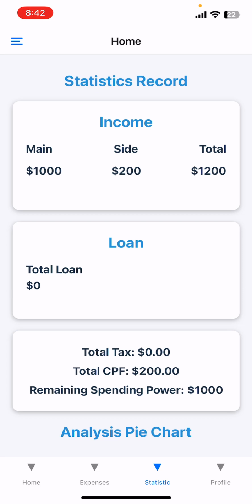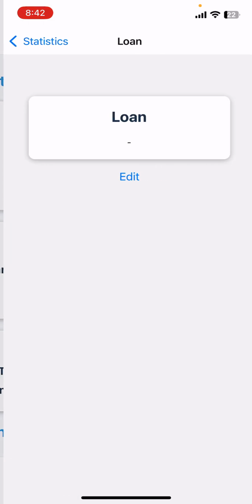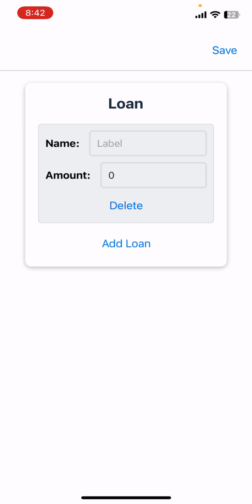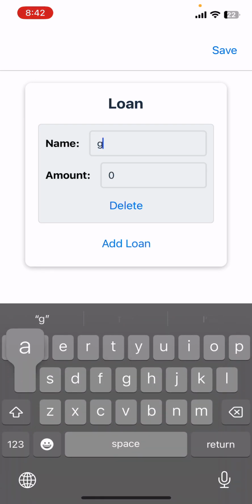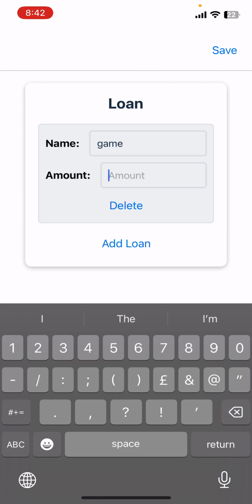So go back to the statistics part. Now we can see that the total income for this account is $1,200. Well, we might have some loans that we need to pay monthly. So perhaps I got games which I pay in installments over 12 months. So maybe the installment for my loan is $100.